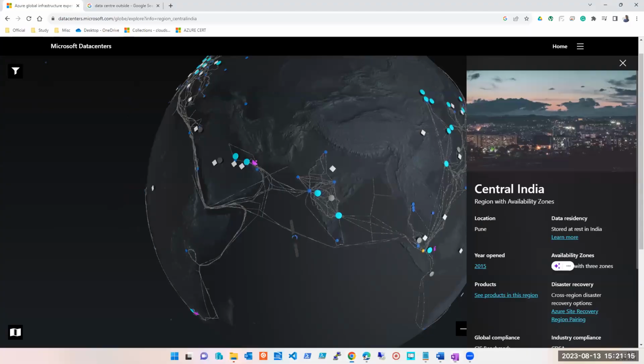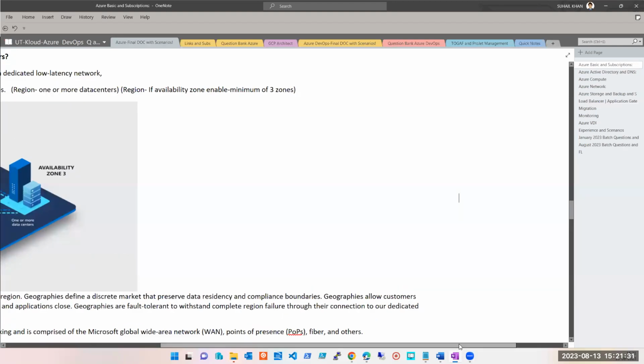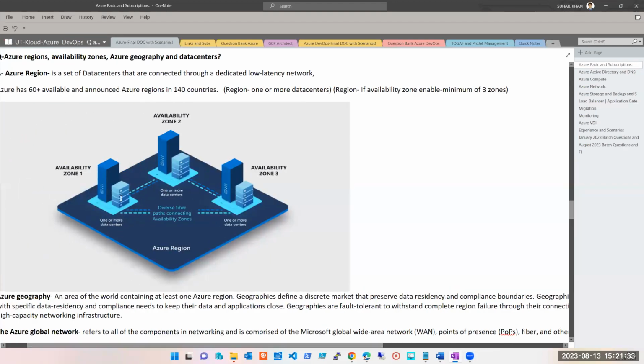We have only 4 minutes left in this session. Let me show you this picture and explain availability zone again. After this, we'll talk about availability set, and then why do we use it. We are going to come to that later. So look at this. This is what I am calling an Azure region. This could be Pune.